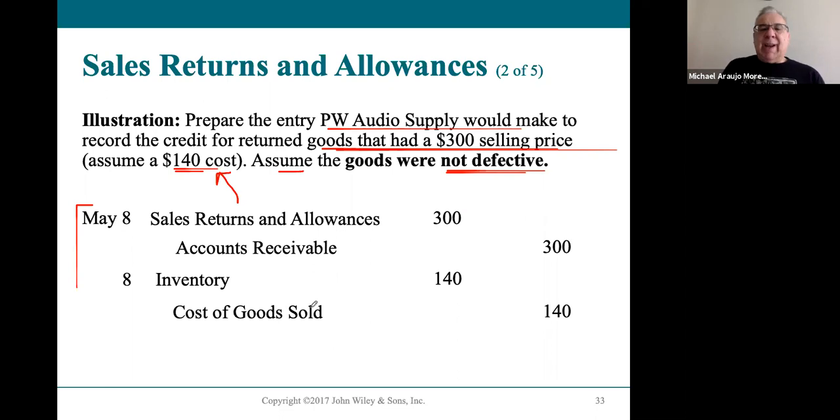So the cost of goods sold account, even though it's an expense account, is a bit of a different type of expense account, because it's very, very busy on both sides. Usually expenses are only busy on the debit side until you close them with a credit. With cost of goods sold, you will see a significant amount of activity on the credit side of the account as things get returned and put back into inventory. The cost of goods sold has to be adjusted as well.